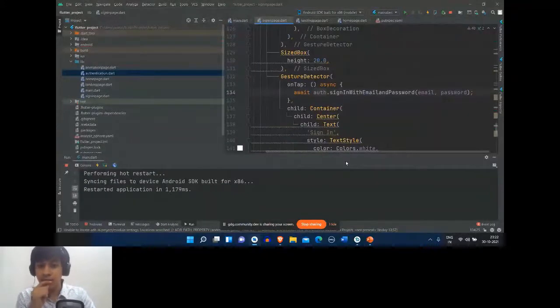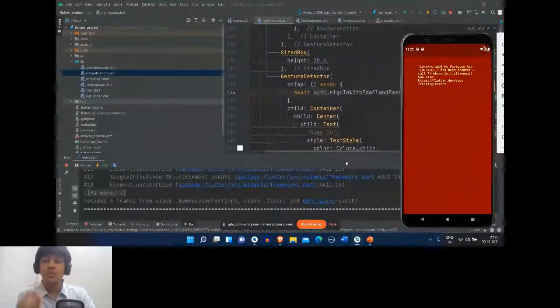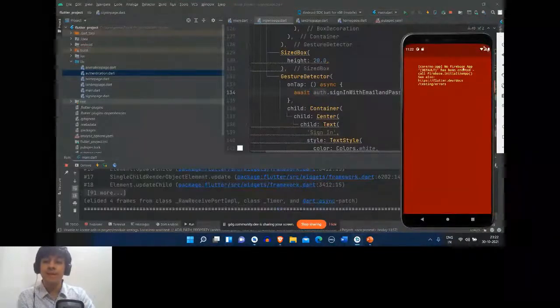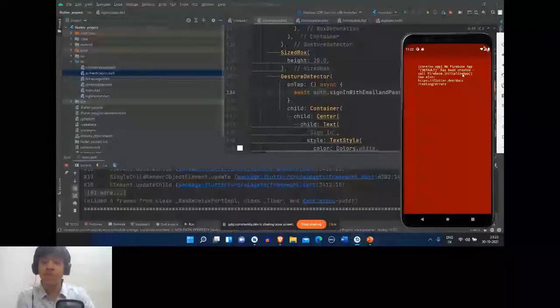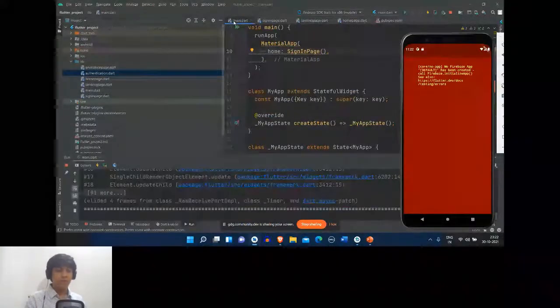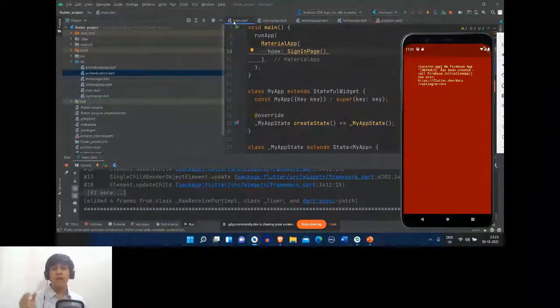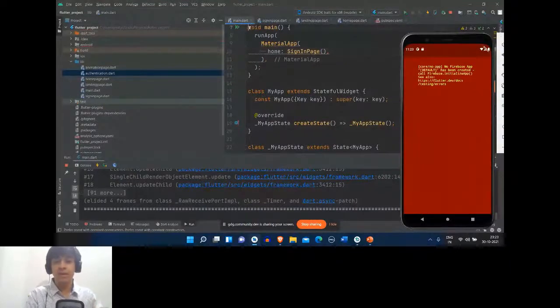But okay, so there's another thing. Yeah, so we see this error right here. What it basically is, is that no Firebase app has been created called Firebase.initializeApp. Now, every time that you associate your app with Firebase, you have to call Firebase.initializeApp before it gets started, to activate all the services of Firebase before it starts.